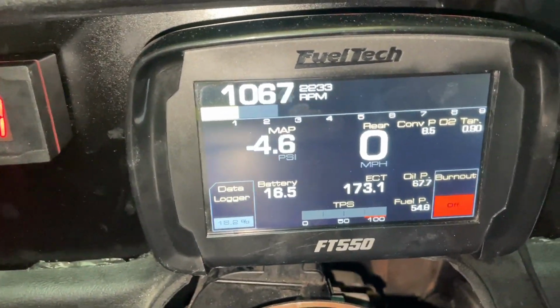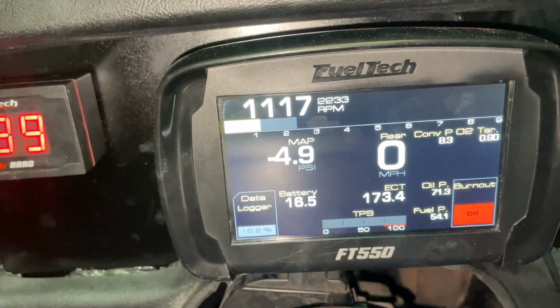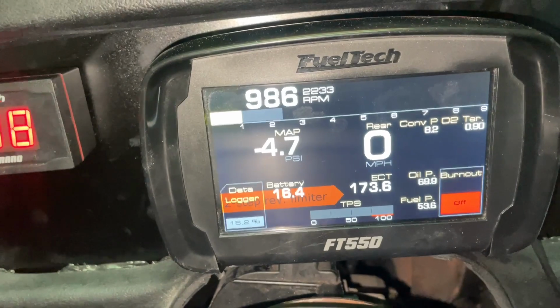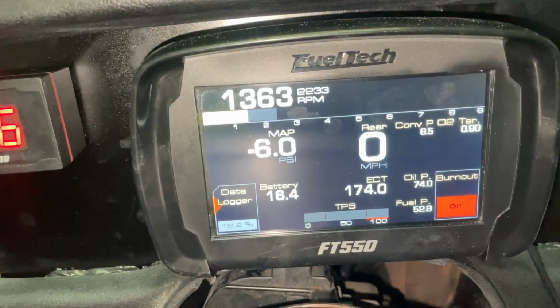This is going to be my last attempt at trying it before I let somebody who knows a lot more about it than me, aka Nigel. I changed the charge pressure so it won't open the valve until 1 pound of boost, and it'll close it at 5 pounds. Hopefully it changes the load on it, because it seems like there isn't a lot of load there. So let's see what it does.